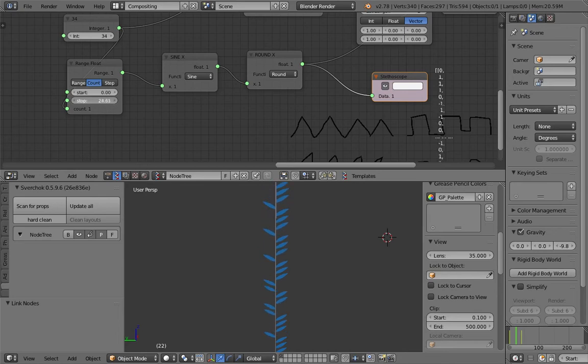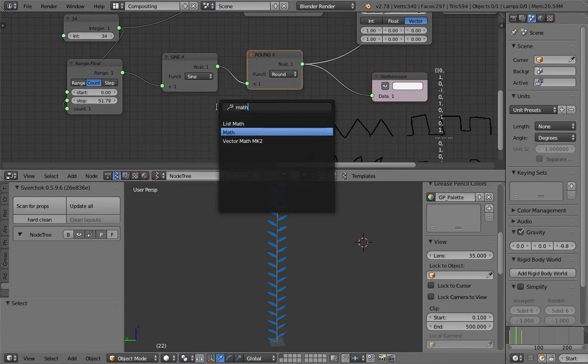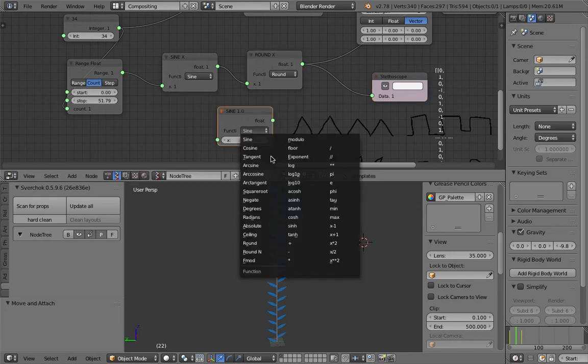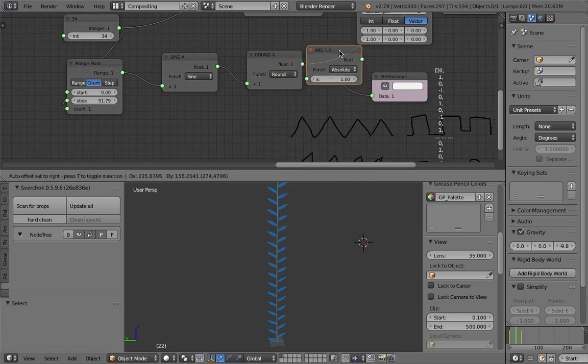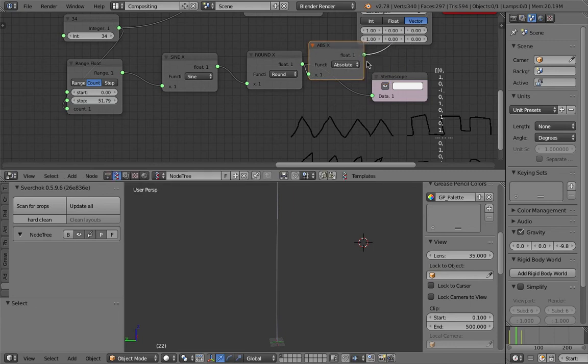It's playing with the number now. At some point we should get there. We go, we have 0 1 0 minus 1. We don't want minus 1, we need absolute. This is definitely a quick hacky way to do this.